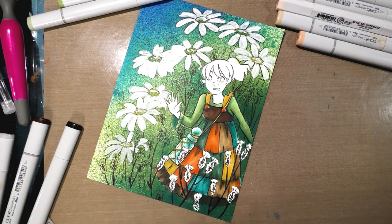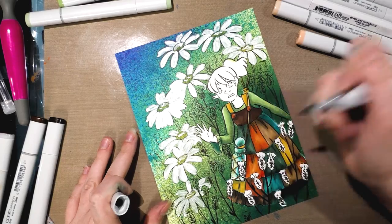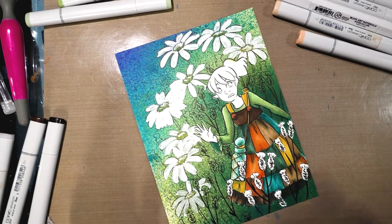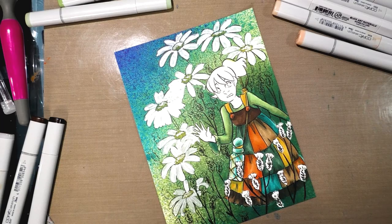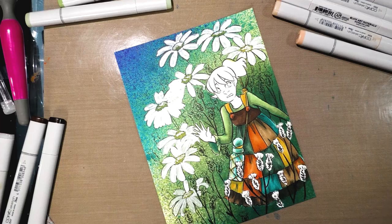So we've pretty much got the dress colored. I am going to go back with the white Signo to add decoration to some of the squares on her dress, but I'm going to do that at the end. I'm not worried about that right now. So next we have her eyes and her skin and her hair to do, and then we're finished with the foreground other than adding some shading.